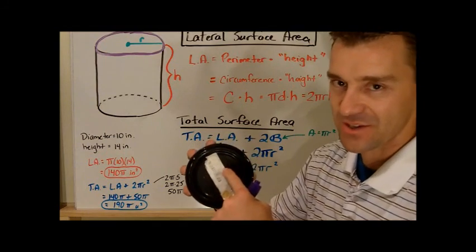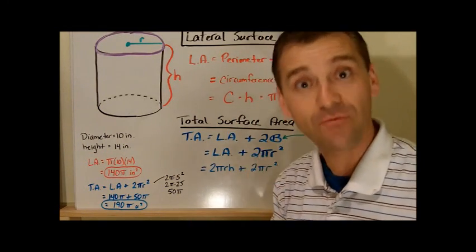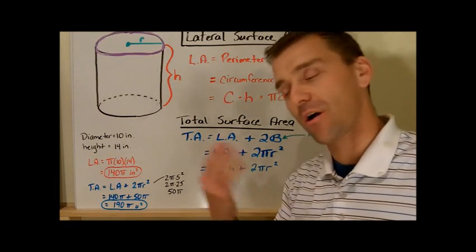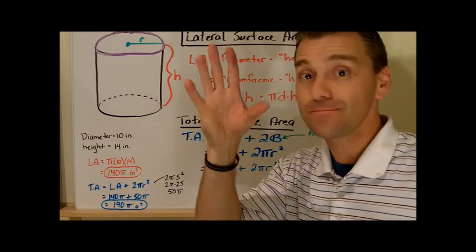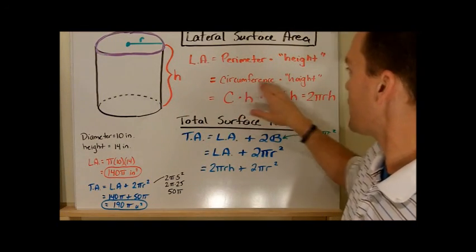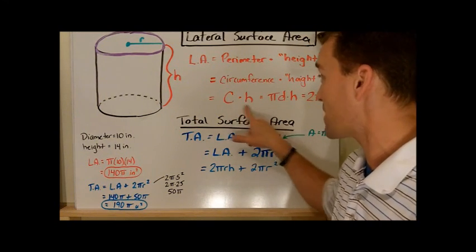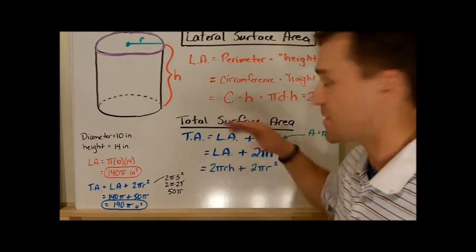But if you look at the base, it's a circle. So as I just put here, it is basically just the circumference of that particular circle. And we've heard that before. Circumference is the same thing as perimeter, distance around the circle. So we find the circumference, and we take that times the height. So C is for circumference, H is for height, and that's your formula. That's theorem 113.